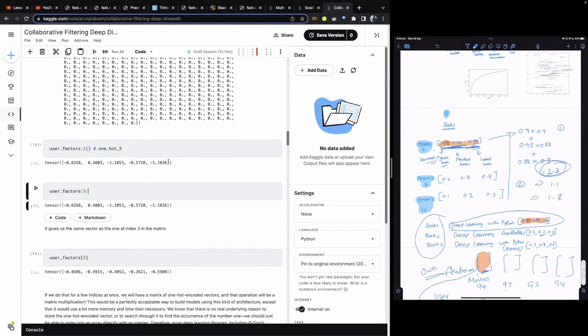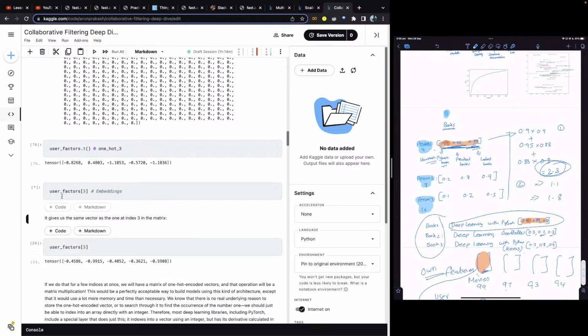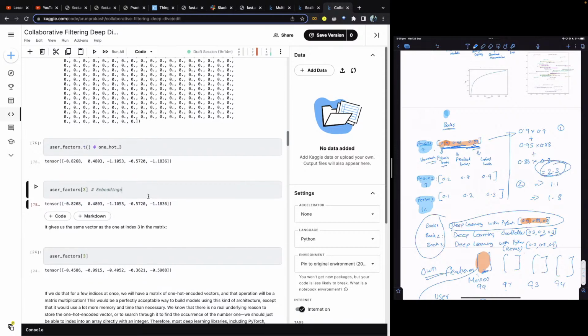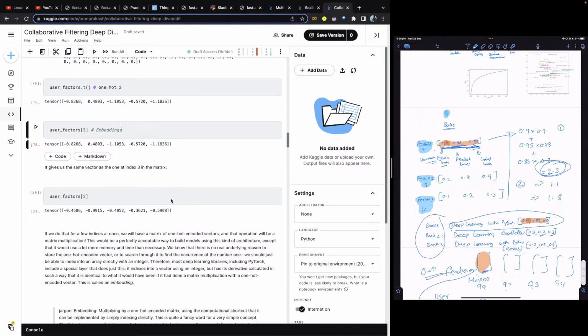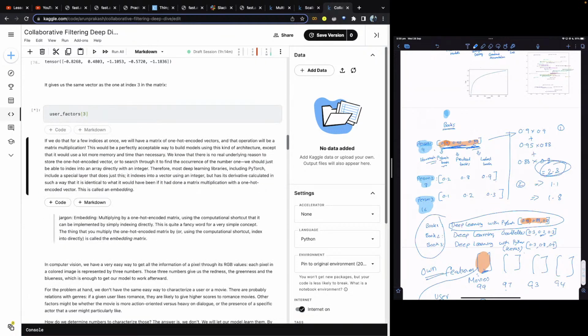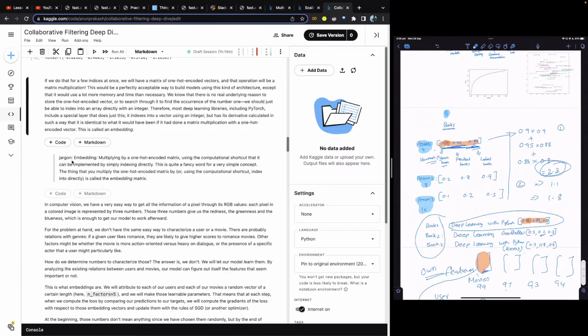And by the way, these latent factors, we call these embeddings. In this case, these numbers are embeddings of user 3. So embeddings is just a matrix lookup of any array. That's it. So the jargon: embeddings.